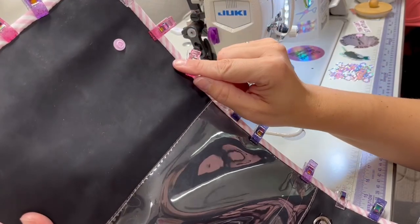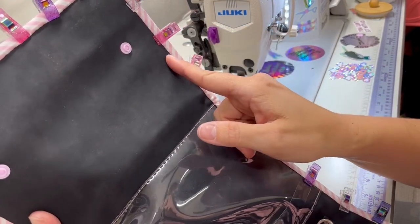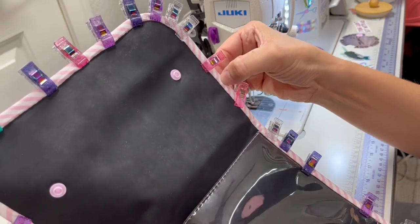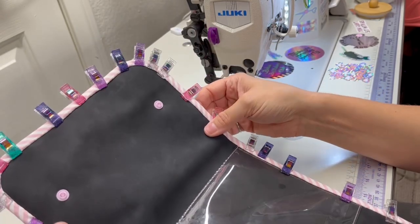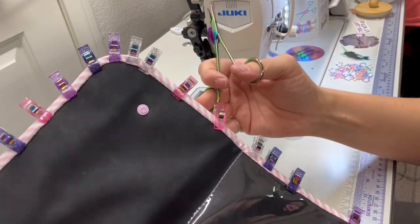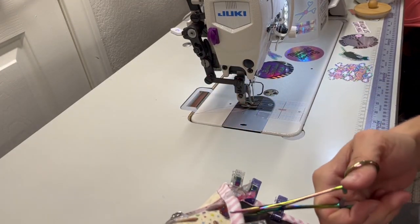Top stitch between, I like to put mine between the edge and my stitch line over here. So we're going to do it right down the middle, and I'm going to do it with a 5 top stitch length. And as I go, I'm going to be clamping and ensuring that the back of the binding is staying in place.